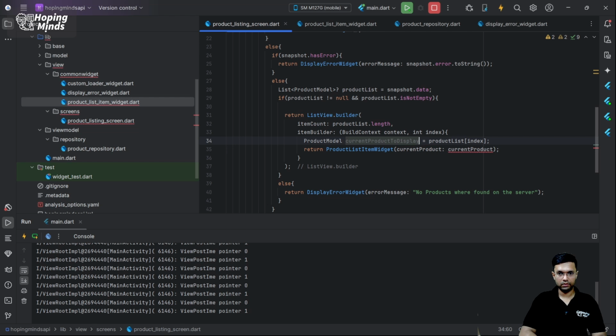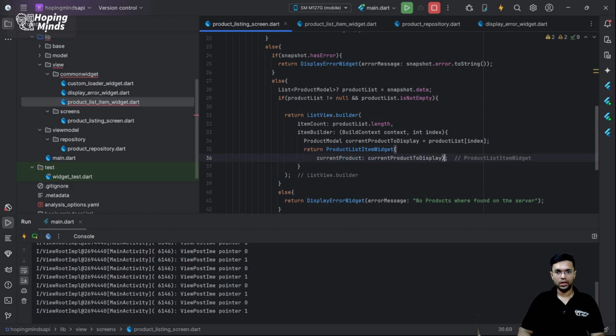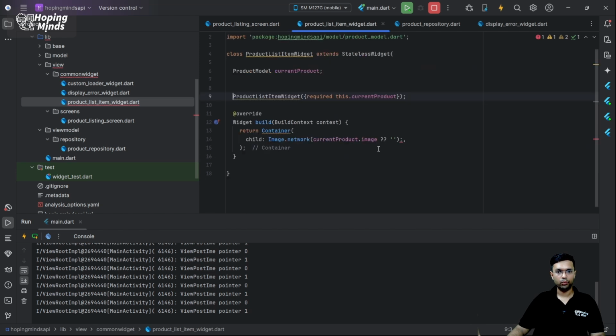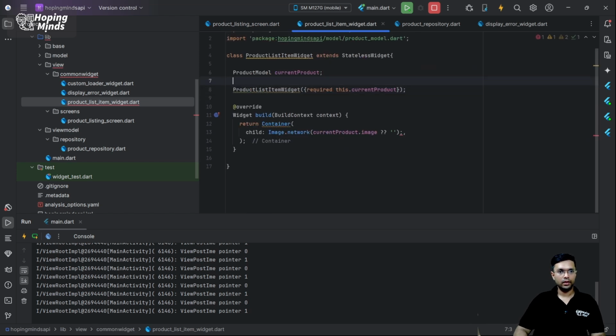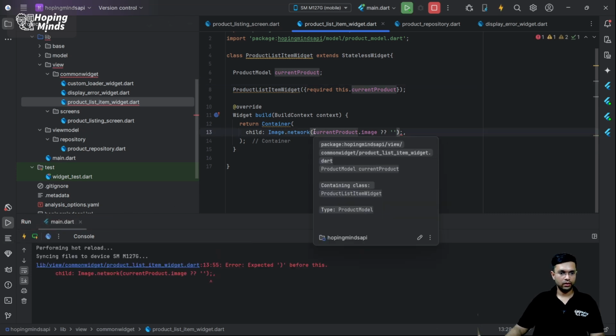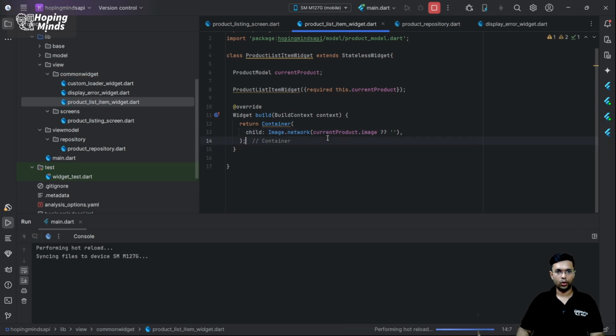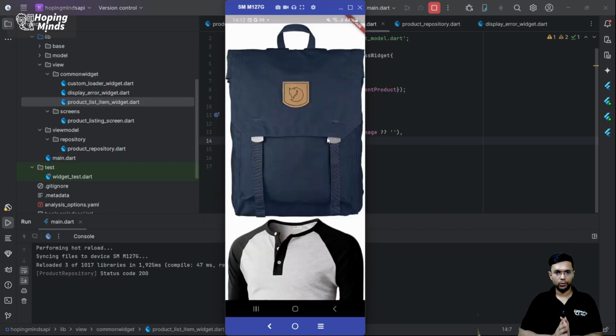Let me change this variable name to current product to display, so that we can avoid the confusion of the exact same constructor variable being at both the widgets. Now upon hot reload, I accidentally left out a semicolon, and probably this is not going to show any difference according to the last UI.